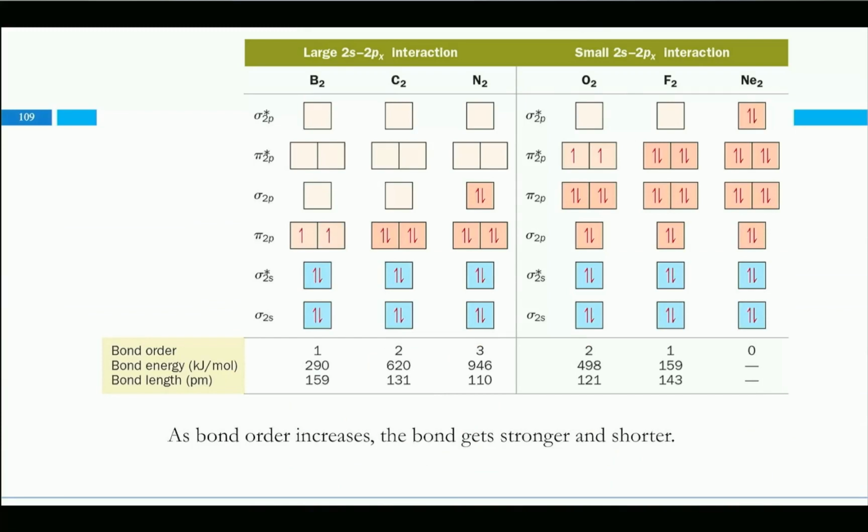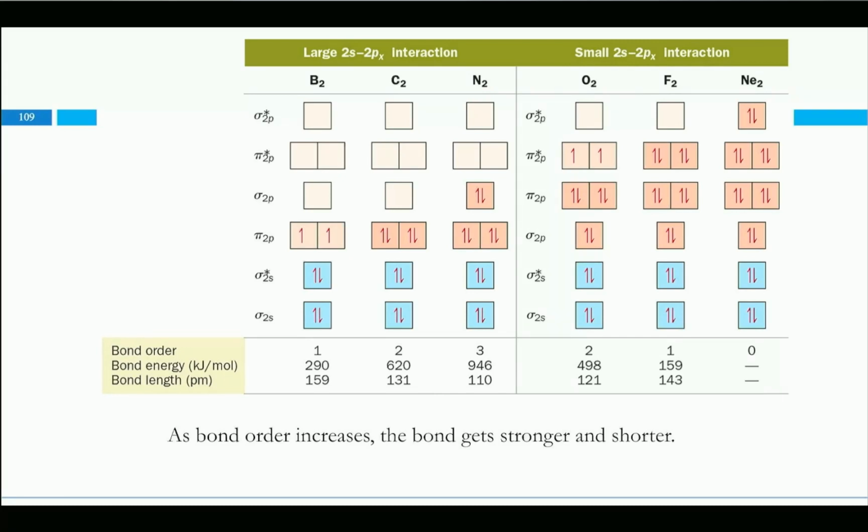So again, we're just looking at homonuclear. So this is like 2 borons, 2 carbons, 2 nitrogens, oxygens, fluorines, and so on. And you can see that the electrons for each of these are just filling in from the bottom, and every time I move over one, I just add 2 more electrons, because each carbon has 1 more electron, so if I have 2 carbons, it's 2 more electrons. And so our bond order from boron, carbon, to nitrogen increases from 1 to 2 to 3. And so does the bond energy, and the bond length gets shorter.